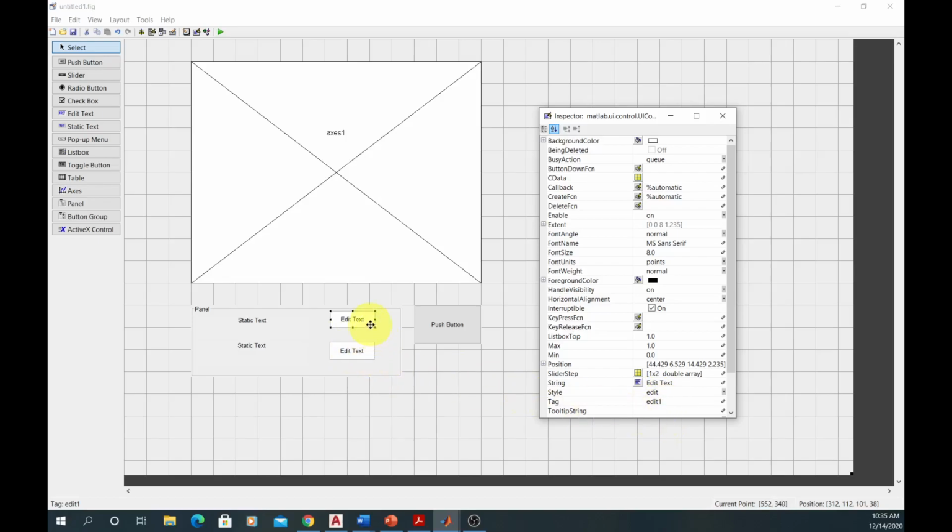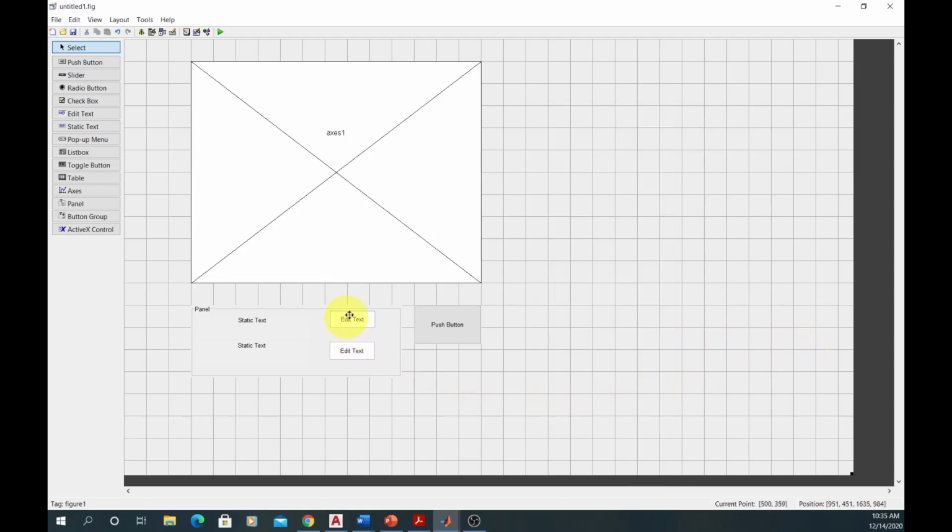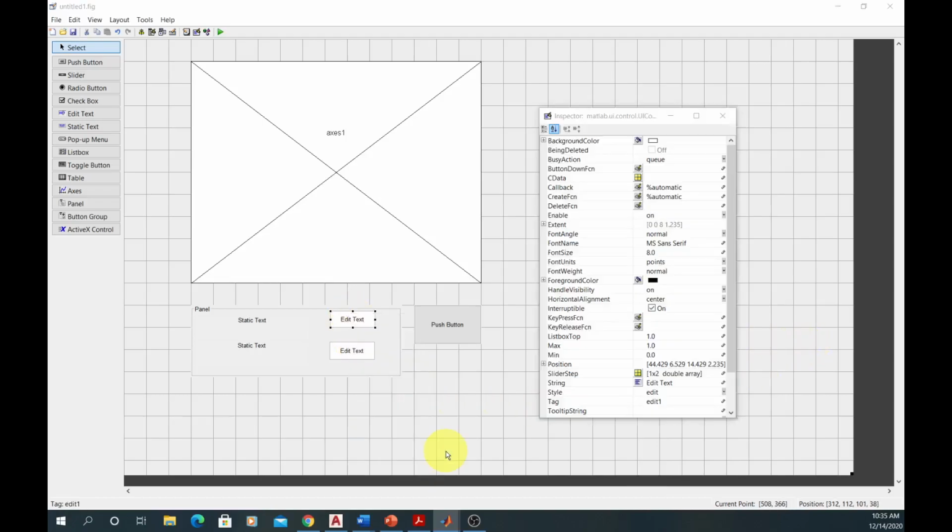So let's change edit 1 to launch angle. It is the tag here, so change the tag from edit 1 to launch angle.